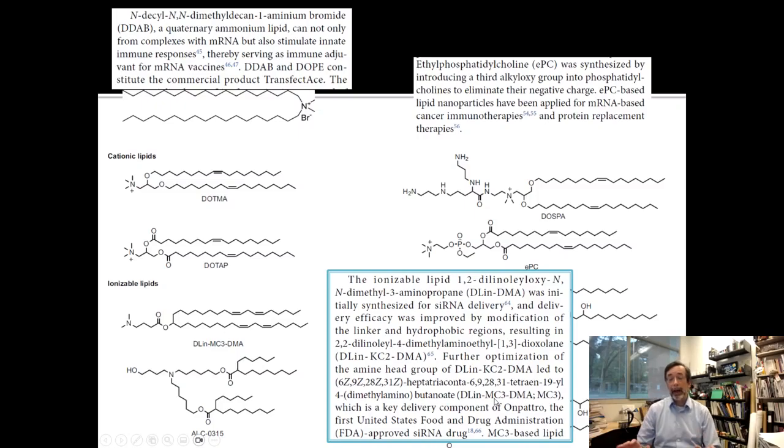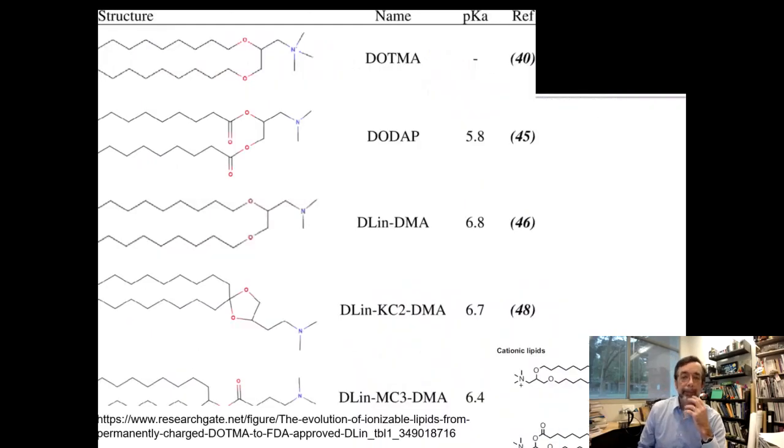So this is how to read the paper, and MC3 based lipids are all going to have structures like this. When they say how they work, they're all going to be ionizable. The important thing is to be able to answer that question. Ionizable versus cationic is a major piece of this paper. Now I want you to do the work of taking it apart, picking through it, and figuring out how to read a paper like this.